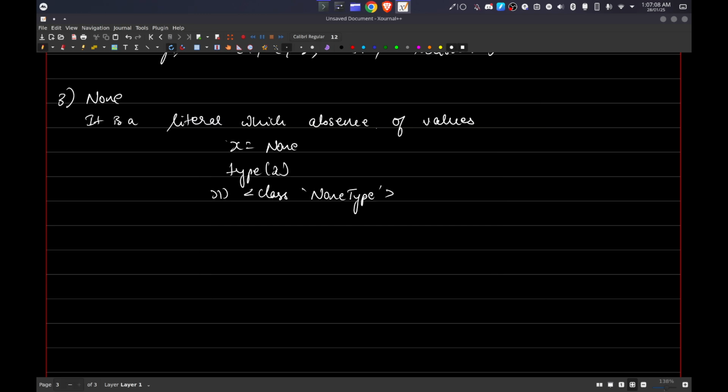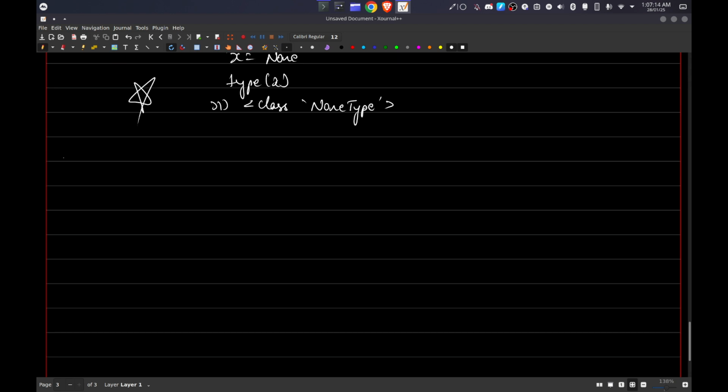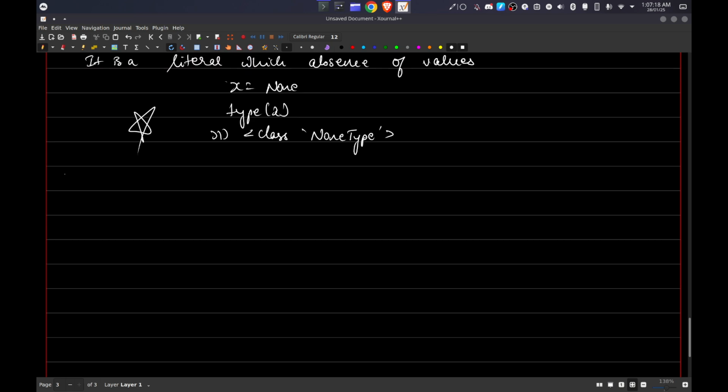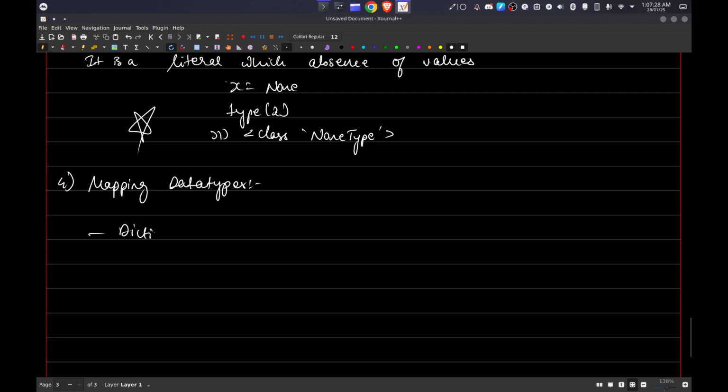This is the only exception, NoneType. Fine. Now coming to dictionaries. This is a mapping data type you can write. So mapping data types, only dictionary is there. We have only dictionary.